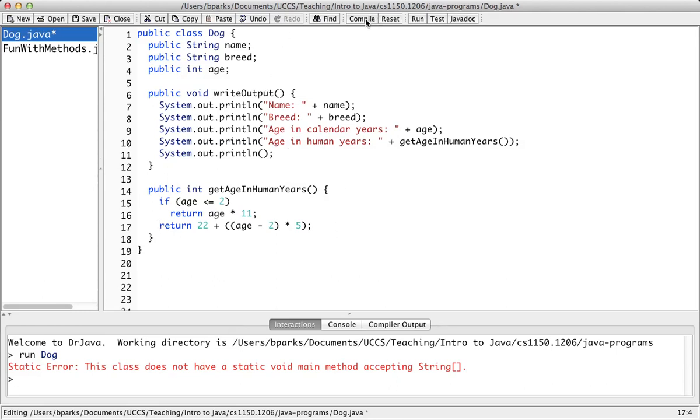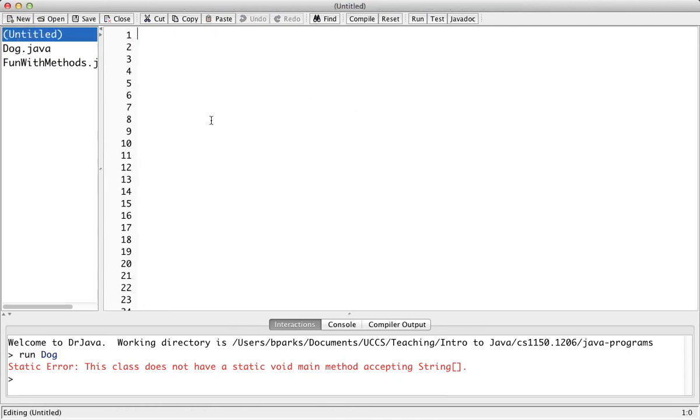And to motivate that, let's actually save that and create a new class called DogMain.